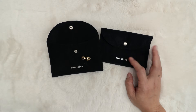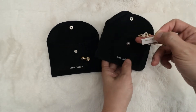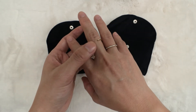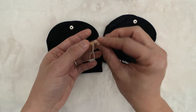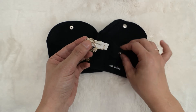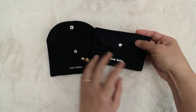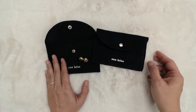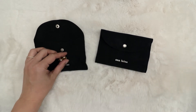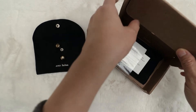Unfortunately, the second one I ordered is called the Rocks Mini earring. They sent me the wrong one — when I opened it I was like, what is this? I don't even know; I guess this might be a ring. It doesn't even fit me or look good. So I immediately contacted them, and their customer service is amazing. They sent me an email saying they'd review my order, and the next day they replied and told me they'd go ahead and send me the earring I ordered. They also gave me a return label so I can return the ring to them.